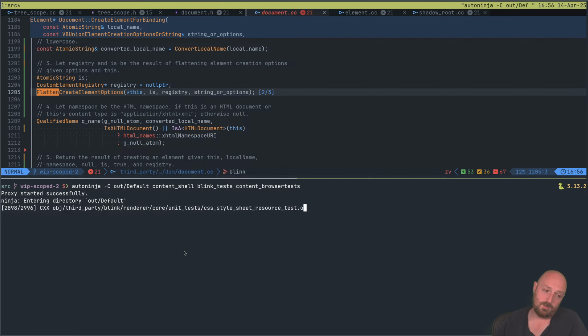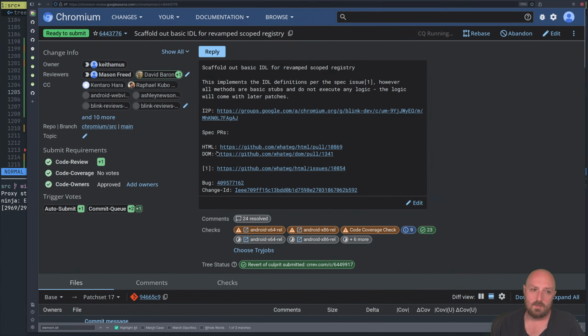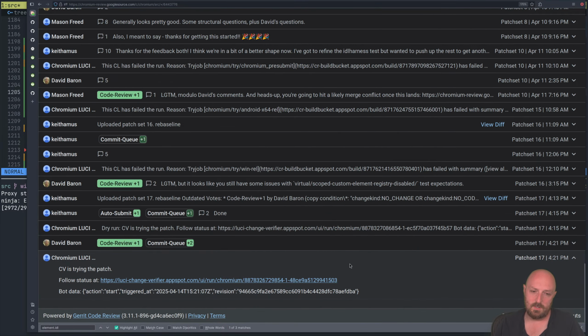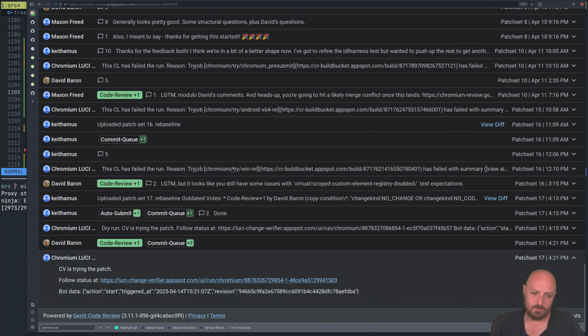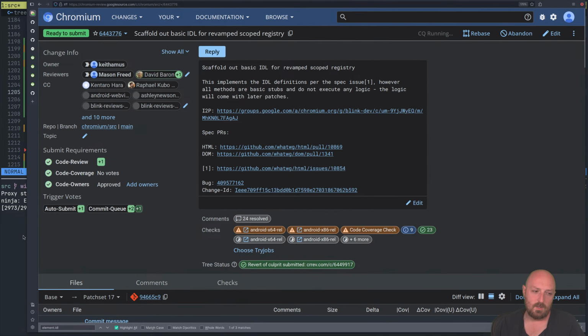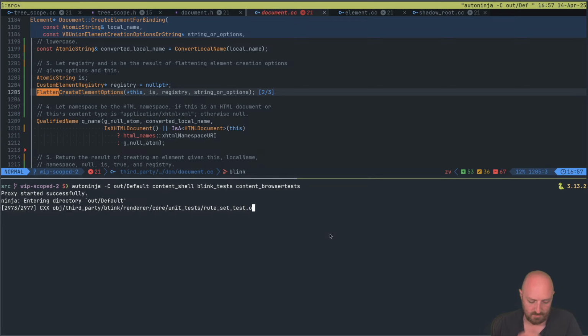I don't know if I'm going to be able to work on it the rest of the week, that's the problem. So whatever state we're in, basically what I've done is I have broken scoped custom element registries for anyone using experimental web platform features in Chrome, because this has been +2'd, so it's going to merge with all of the stubbed out stuff that returns a null pointer, but also deletes stuff from the old experimental one. And then maybe I'll also get this one ready to merge. But if not, then basically nothing is going to work, I don't think. So that's good.